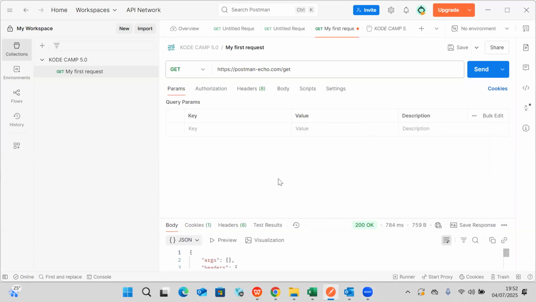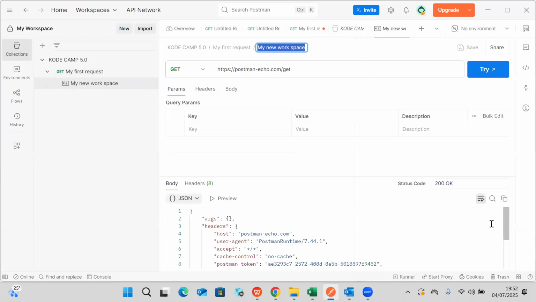Do you mean the response of your request, or you want to save your whole request? The response of the request. You can still save the response, but sometimes you have to generate an export, but you can click on save response. And if you want to save the whole stuff you have been doing since morning, you can just click on the save button. There is a save button on top.